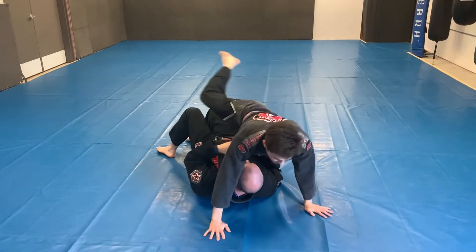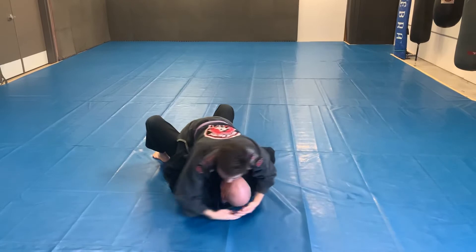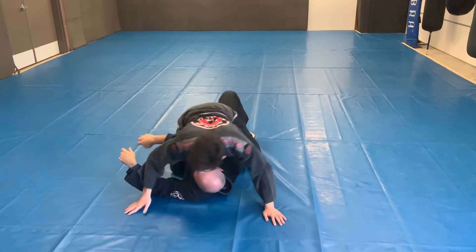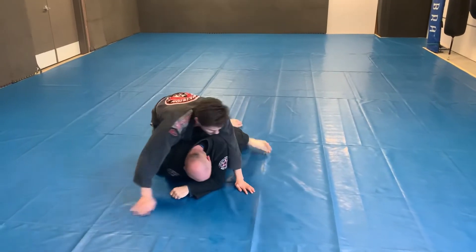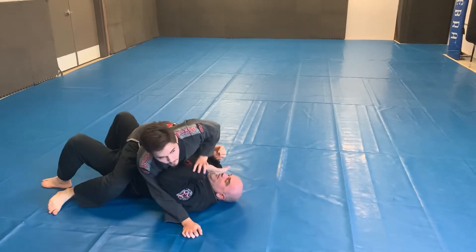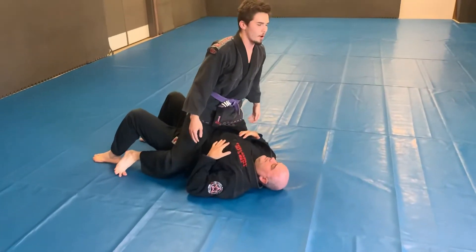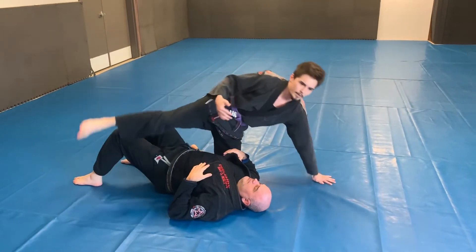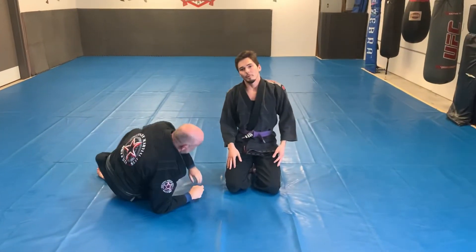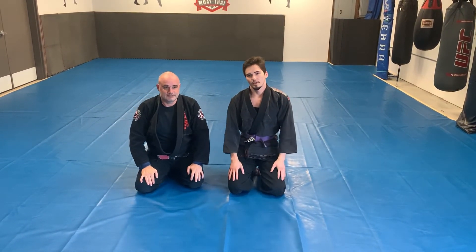Another way: I can be in mount. I have to stabilize — he goes to push me off, I grab the wrist, posture up, swim through. He's moving around, I follow him. Catch it right here. The idea is just move around, make them do all the drills you've been doing — like the bulldozer, chase him around, following him into the turtle position. And then whenever you're ready, feed them the Americana, let them get the submission, and have a great time with it.